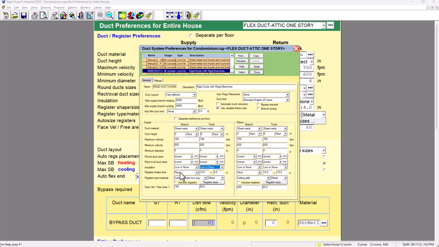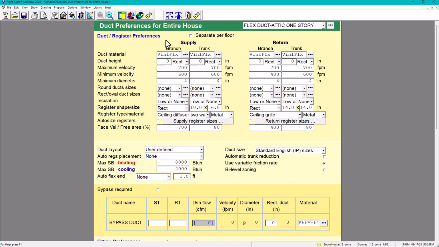My minimum size is actually 10 by 6. Maybe let's do it in here, 8 by 6 minimum. Okay, 10 by 6 rectangular. And in here, let's do 16 by 16, classic. No, let's leave it 14 by 14. There we go. And then we hit apply. There we go. We have it already.